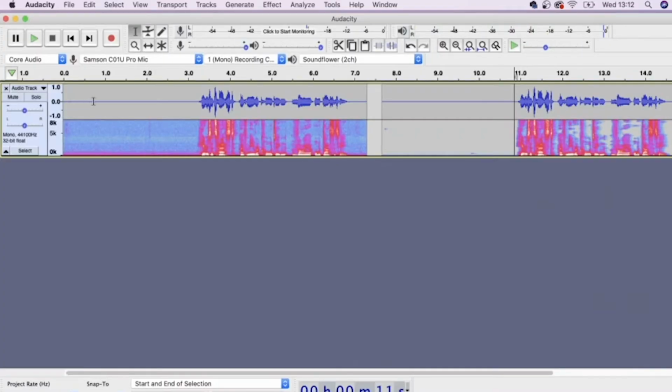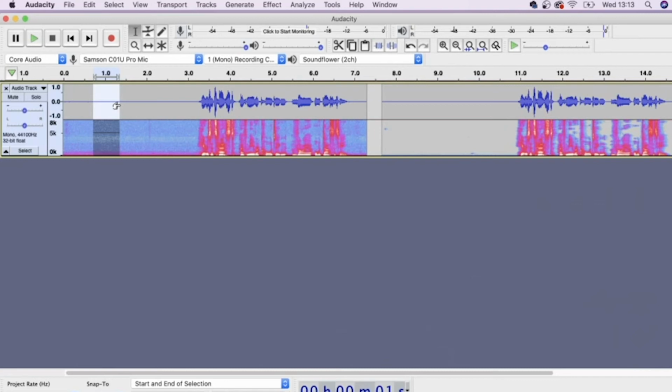So what we'll do is highlight a section here. When you're removing noise, the key is just to grab a section which is solely the background noise. If you can hear yourself speaking or breathing, don't highlight that section to play around with the background noise and remove it, because then what will happen is that it will remove your breath, but it will also affect the actual quality and recording of your audio if you apply this filter throughout. So just make sure that what you want to remove noise from is just the background with nothing else.